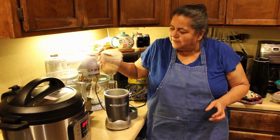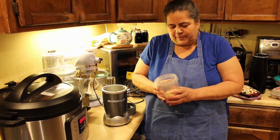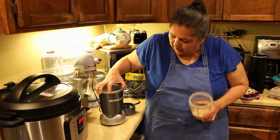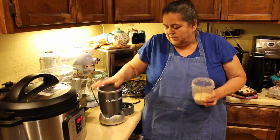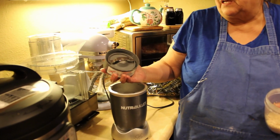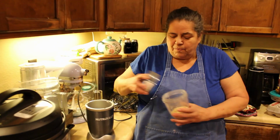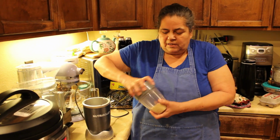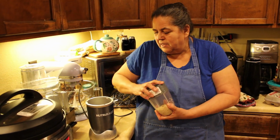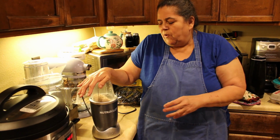Okay, here's our sesame seeds. I put it in here. And I use my NutriBullet. It's usually for smoothies, but here's the mill blade. The other ones are like a blade for the blender when you're making smoothies. This is to mill grain, any chia or any other kind of seeds. Make it like powder. So let's see how this goes.